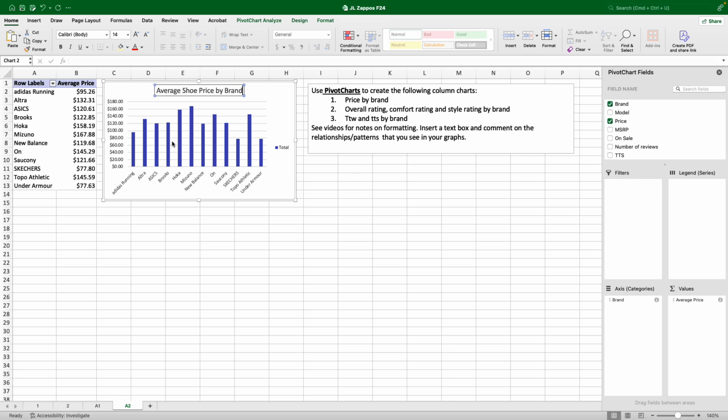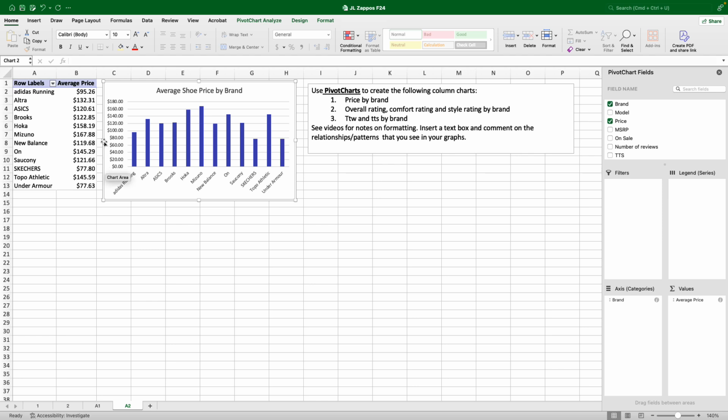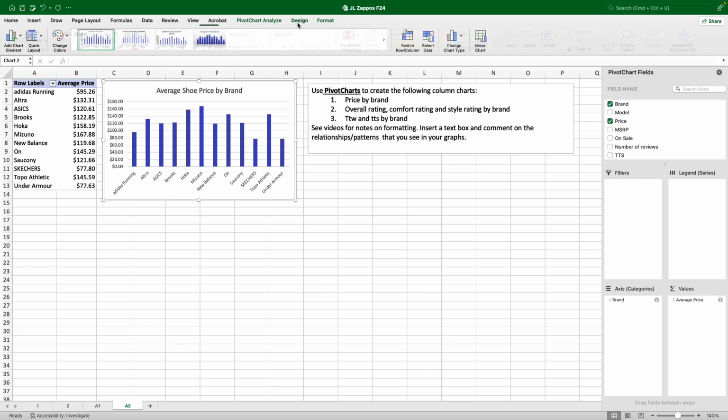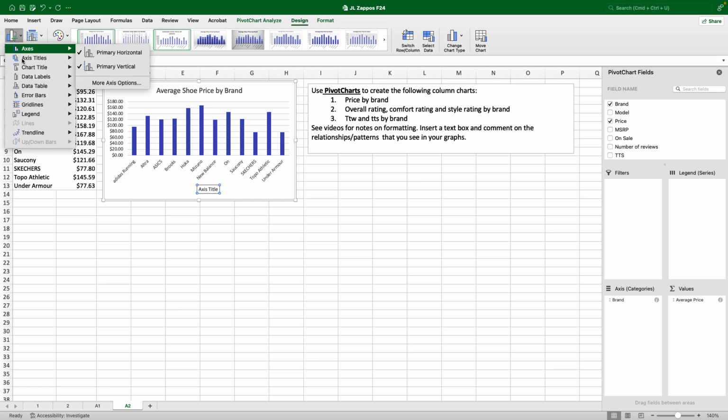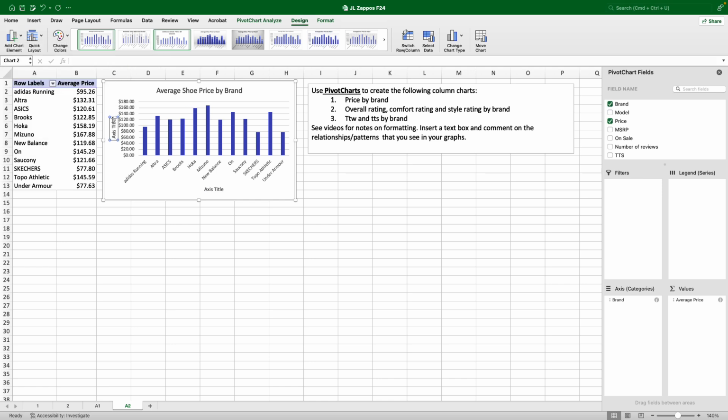If we're only having one thing plotted, in this case price, this is our legend and we don't want it. Then we want to label all of our axes, right? This is average shoe price, and this is brand. I would say typically, if you're only plotting one thing and it's this obvious, you wouldn't need to label your axes, but I want you to practice doing it. So under chart design, for chart element, we're going to scroll down. We want to label our axes, primary horizontal and primary vertical. If you're on a PC, it's much easier because you do it in one stop, and this is average price, and this is brand.